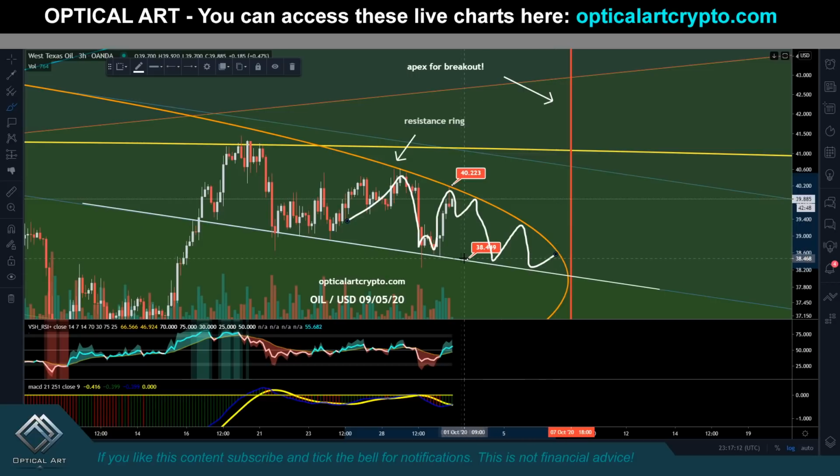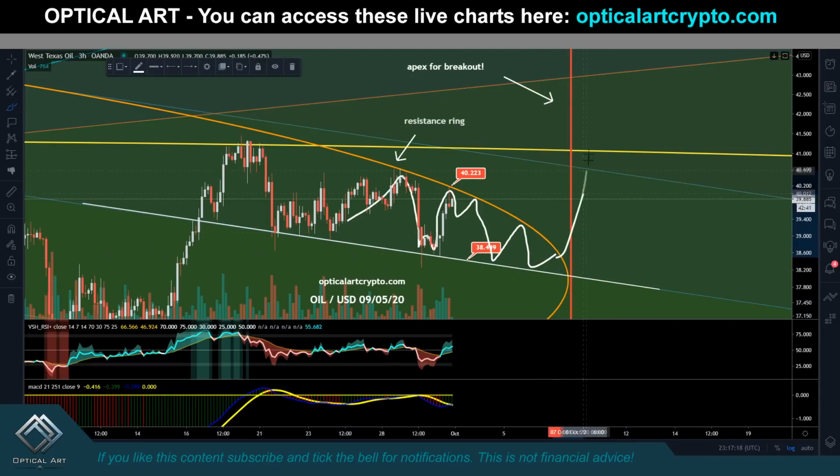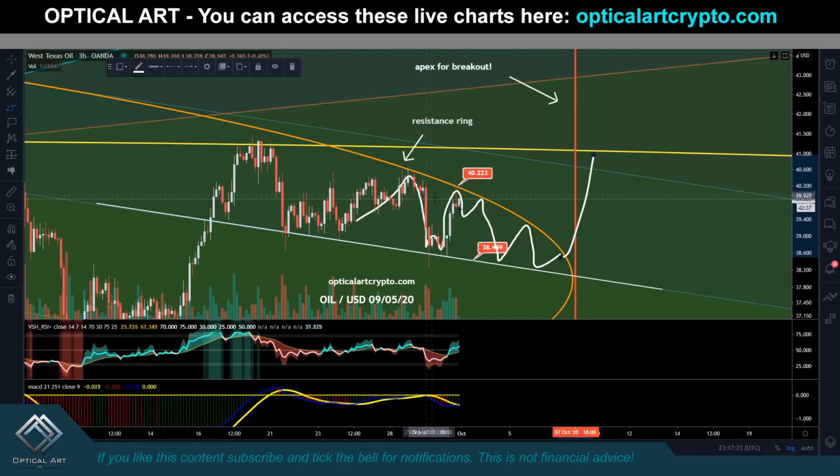So I think it's possible if we're above the support level right here, it would be more likely that we would potentially break to the upside. And I'm expecting a big move. When you're expecting a fib circle this well, when you break that ring, that's when you expect that big move. If we break to the upside, that would be very bullish for Bitcoin, all of the markets, gold, silver. If it breaks to the downside, that will be bearish.